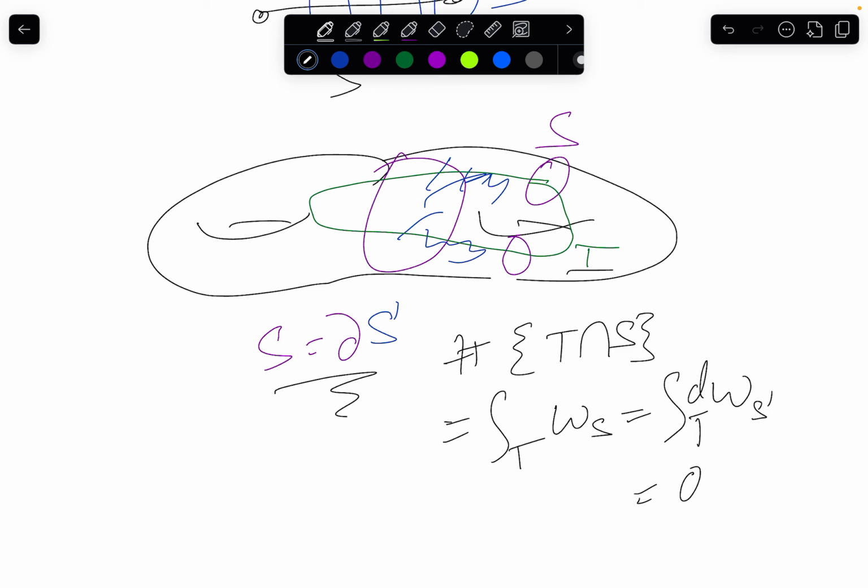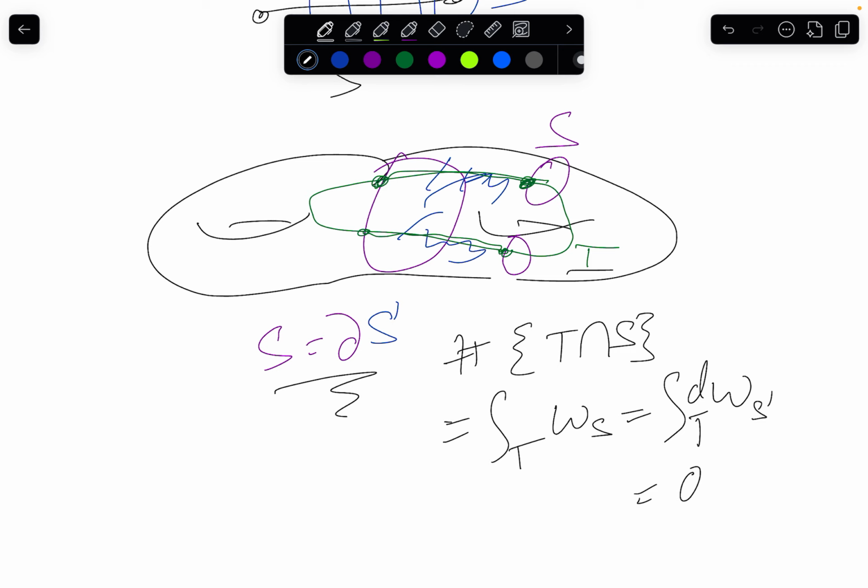Yeah. So this is interesting because this says the geometric thing that if you have a submanifold which is the boundary of another manifold, then that must have intersection number 0 with everything. Which over here you can kind of see because you can start off at this intersection point and follow it until you have to leave at this intersection point. And you start at this one, follow it until you have to leave at this one. So it's interesting that this might be a hard combinatorial argument that you have to be careful about, and you can prove it using differential forms in this way. Okay.